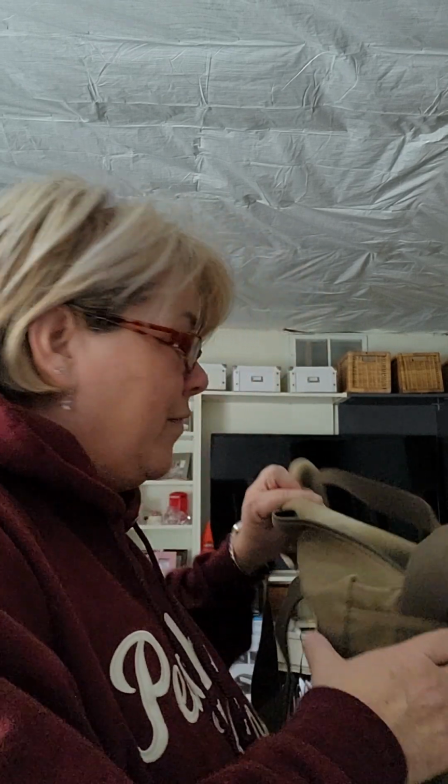Now, the next bag is a bag that I have had for years. And I've used it, I think I had the kids' baby clothes in it at some point. I had a whole bunch of fairy lights and remnants from my flea market days. I didn't really think anything of it. And then I guess I was looking at stuff on what to keep and what to get rid of. And I realized this bag is a bit of a find.